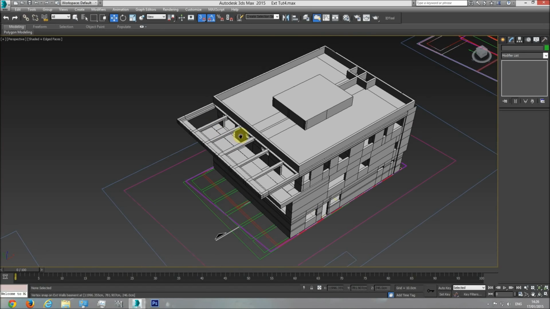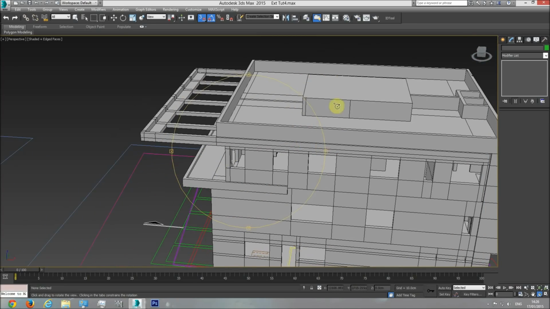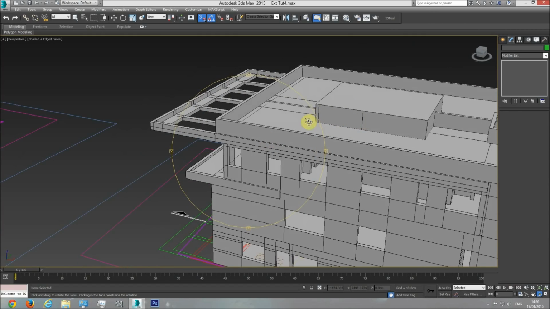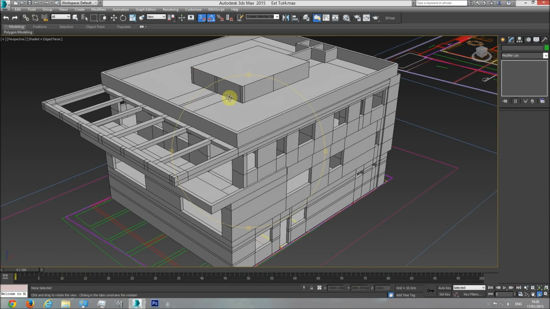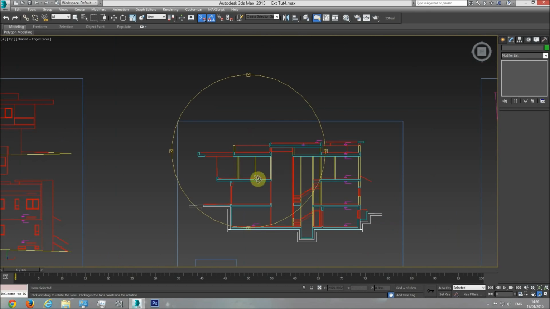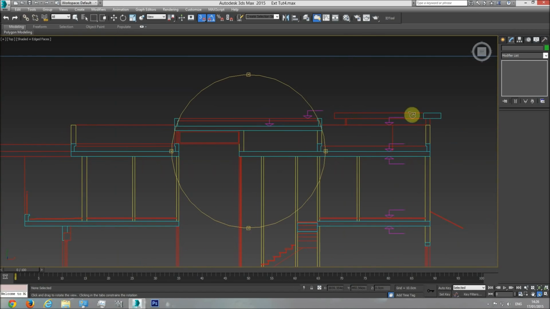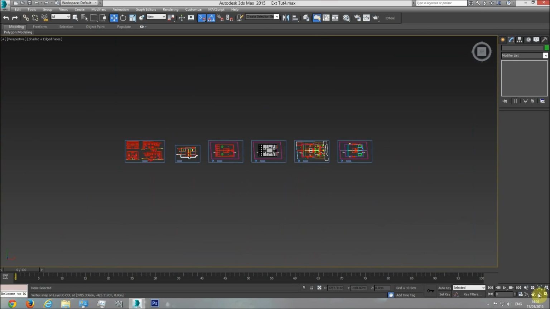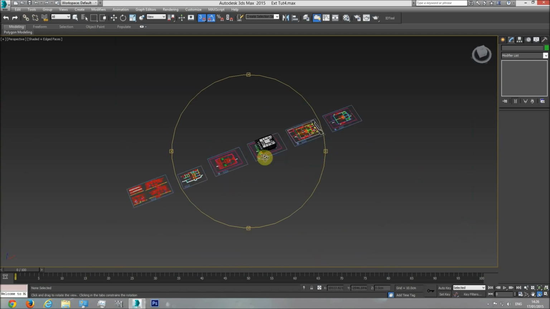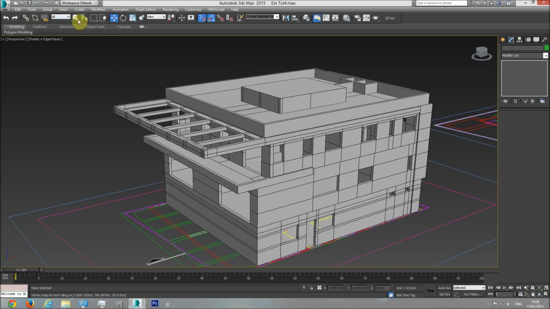Alright, so I think that's enough for this tutorial. In the next tutorial I'm going to finish off the roof, this element here. I'm going to add windows to it, here and here, and I'm going to add the details that we can see in this cross section, like this little tub on top here and this element in the front. And then we're going to add stairs. So thank you for watching this tutorial, and tune in to the next one. Thank you.